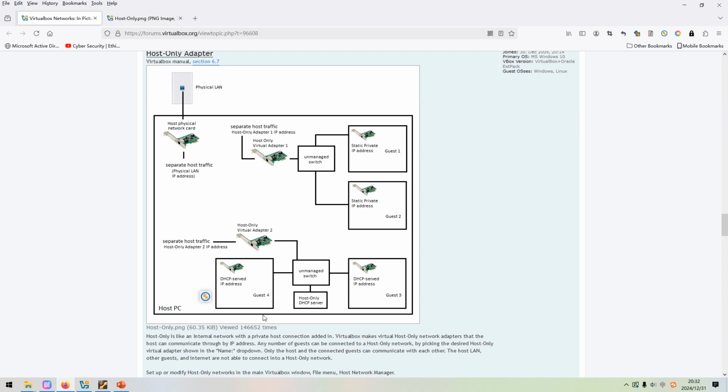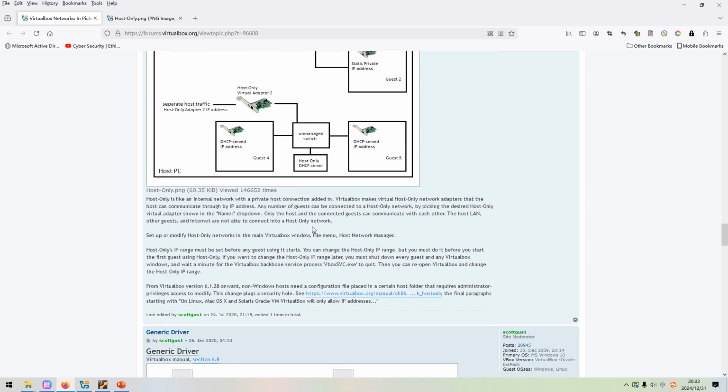However, of course, these machines cannot be connected to the outside or to the internet. Okay, hopefully I've already explained each of the major modes of VirtualBox networks clearly.